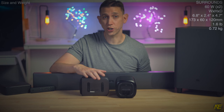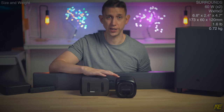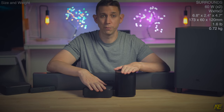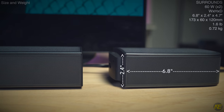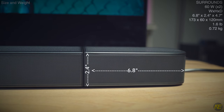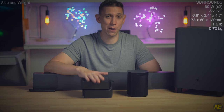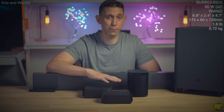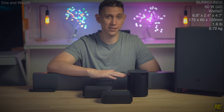These surrounds, which are detachable, are quite different from their peers, not so much in footprint, euphemism for butt, but in height. These surrounds, as they are more or less an extension of the soundbar, are as short as the bar. Maybe this is obvious, but this is not how it works with other surrounds, which tend to be as tall, I suppose, as they need to be. Let's take a leap and say the competitor's surrounds are a bit more statuesque.